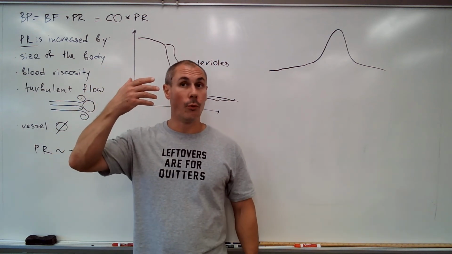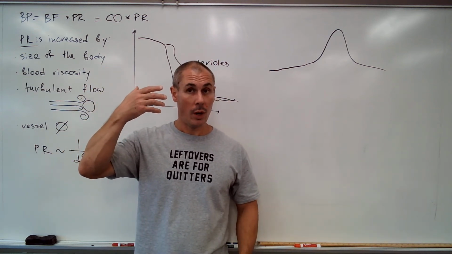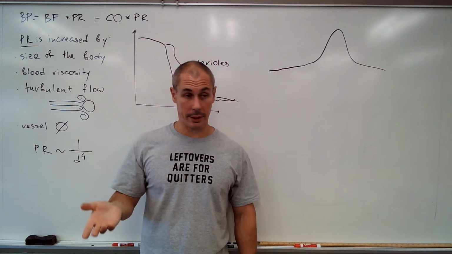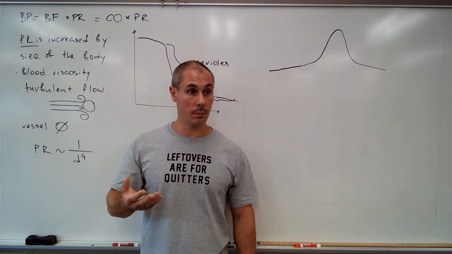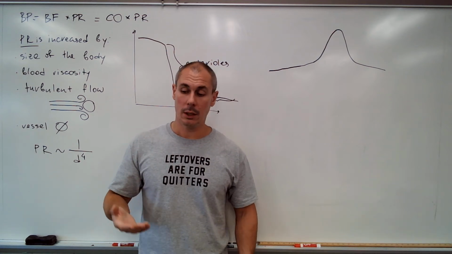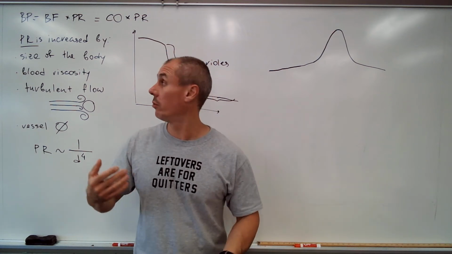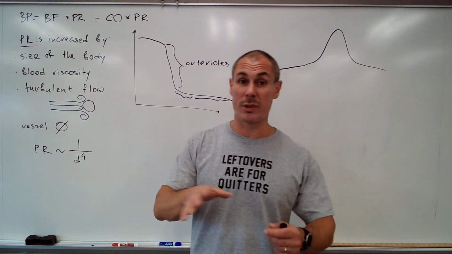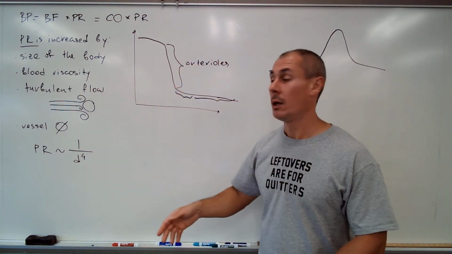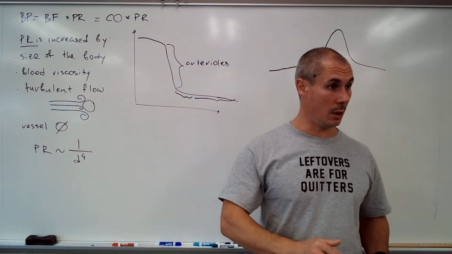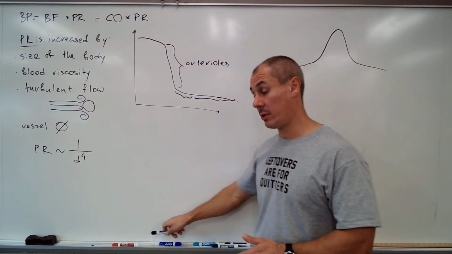So when the heart pushes the blood into the aorta, we're talking about the systemic circuit only, okay? When the heart pushes blood into the aorta, it's relatively easy for it to flow through the arteries, they're really low resistance vessels, until it hits arterioles, then it's a different story. Then in capillaries, it's really slow. And then we end up with veins.